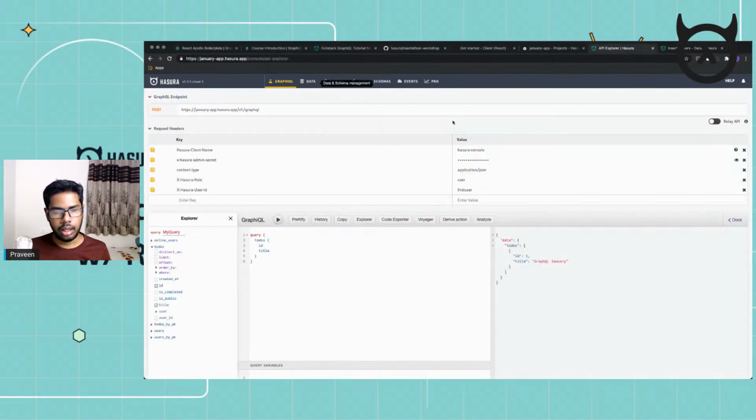But right now, in fact, since we've configured the admin secret value, you won't be able to make a request without the secret. So any user who's trying to access this endpoint will need to know the secret value to be able to access the data. So it's already kind of authenticated in the sense that you can make admin only requests right now because it's configured with an admin secret. So the data is already kind of secure.